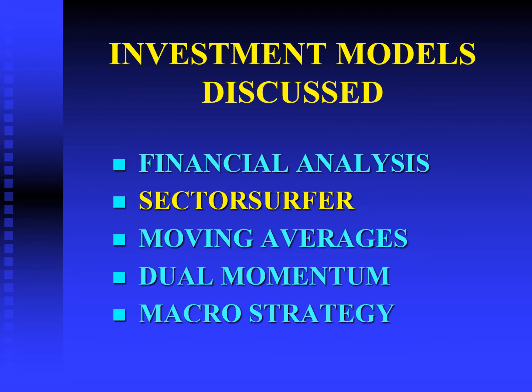In the previous videos, we talked about how to use financial analysis to set up a portfolio and how really difficult it is for the average investor to do a complete job. This one is a more practical approach, and it is Sector Surfer, what we are going to talk about now. Then in the following videos, we're going to talk about using moving averages, dual momentum, and a macro strategy.